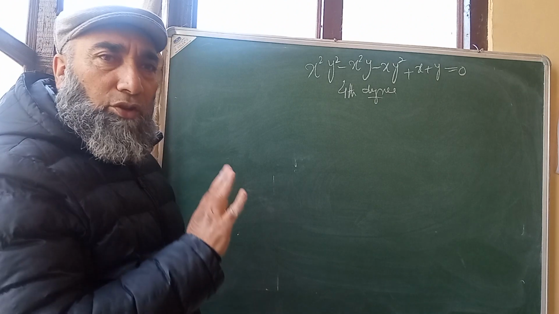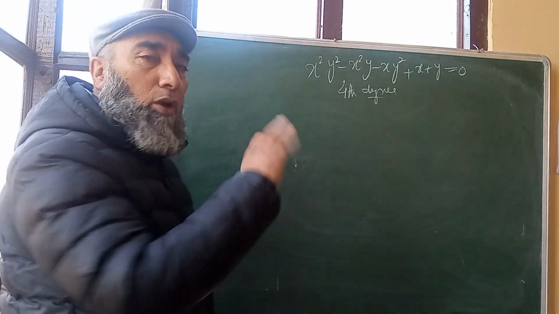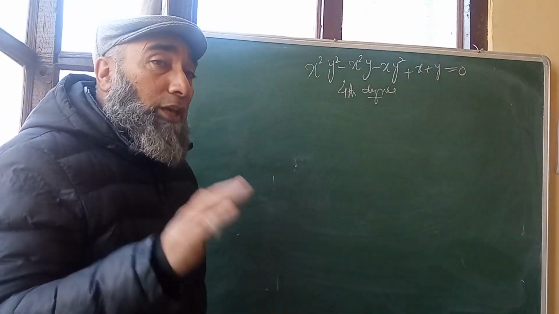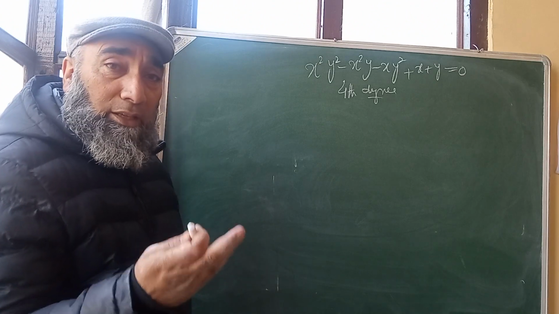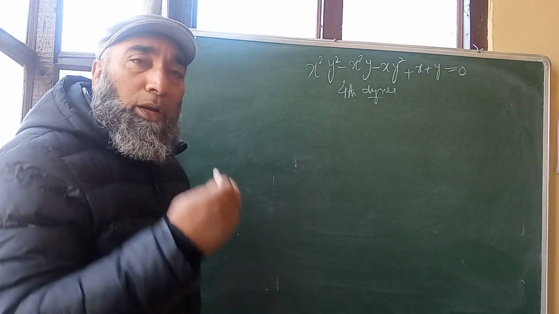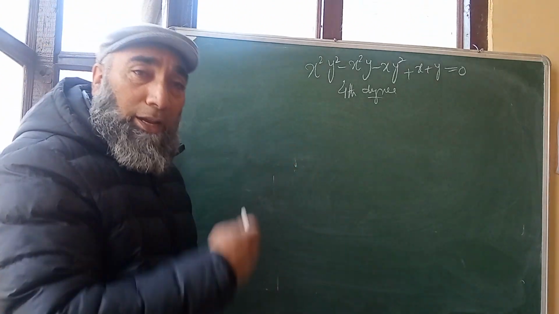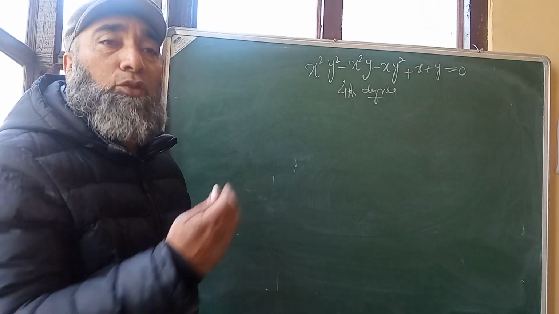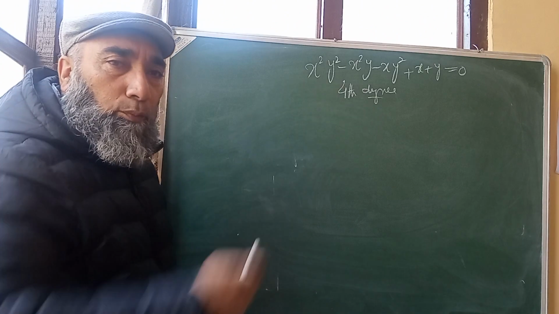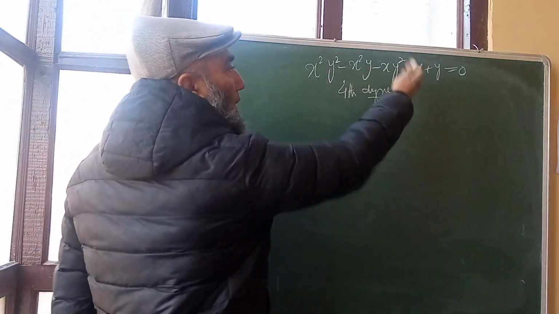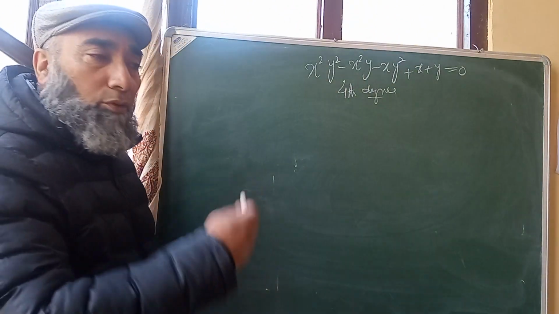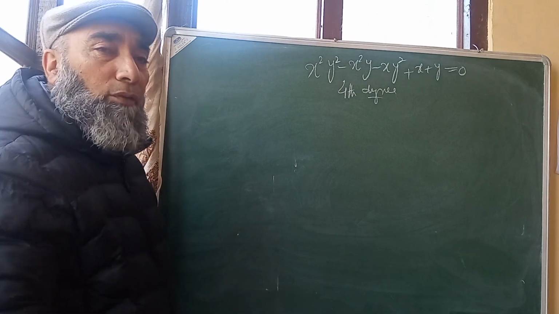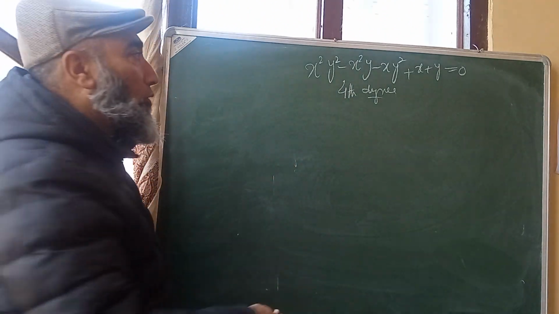This is a fourth degree equation in x and y, while x^4 and y^4 are absent. So there may be asymptotes parallel to either axis, which are obtained by equating the coefficient of the next higher power to 0. After 4, what is the next higher power? It is cube: x cube and y cube equal to 0. But there are no x cube and y cube terms, so I have to just jump to the coefficient of x square and y square equal to 0, which are both present.